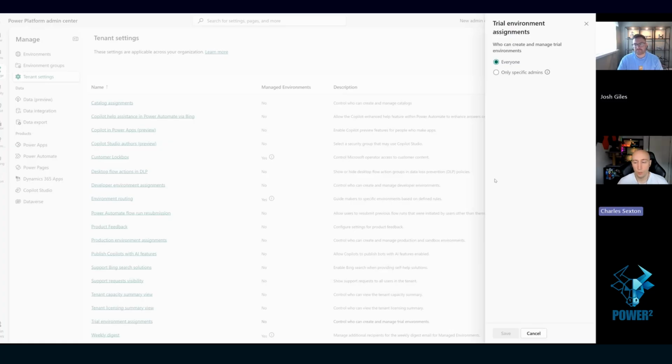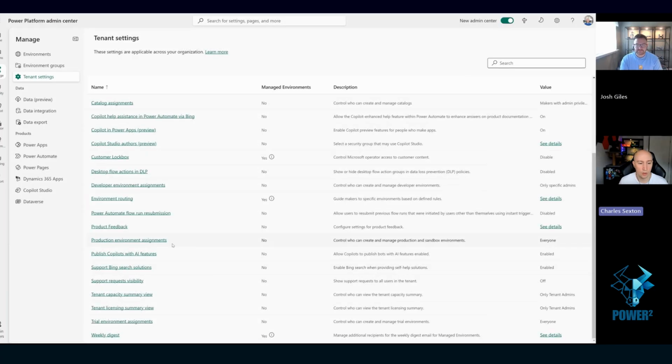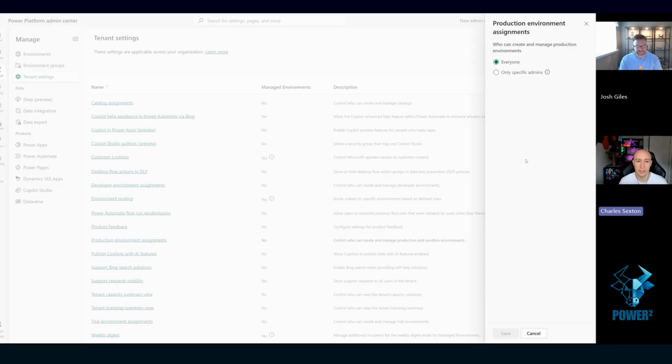So we've got trial environment assignments and production environment assignments. It's essentially who can create these environments. If you leave it on everyone, then your users, as long as they have the right licensing, can create these environments. And when Josh and I are looking at how we want to manage environments from a governance perspective, we don't really want users going off and creating their own environments.